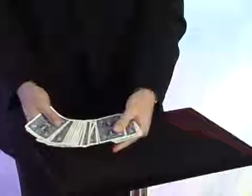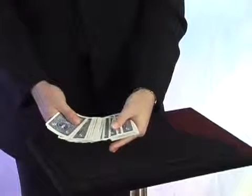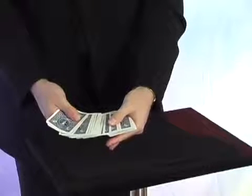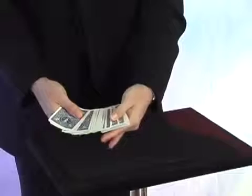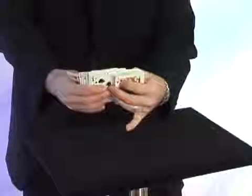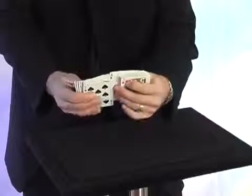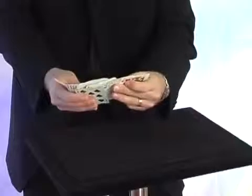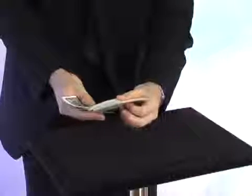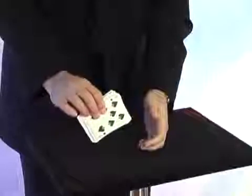As the hands come together, this card is jammed under the left thumb. The left thumb lifts ever so slightly and pulls that card so that it covers the extreme left edge of the selection. As that happens, underneath, the right forefinger pulls the selection to the right. As the left hand continues to spread its cards, this selection is now free, I hope you can see that there, and rides along the bottom of the cards and is brought to the bottom of the deck.